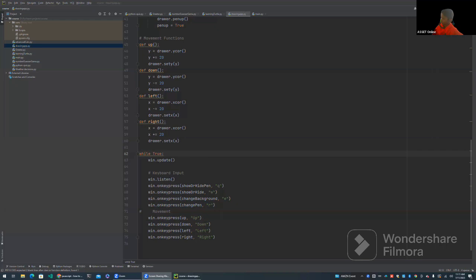So that's my homework assignment to you. I'm not going to really add it on Google Classroom because it's pretty hard to upload stuff. But the homework assignment is to try to make left and right actually do the circle. So you should be able to draw a circle. Instead of moving you left and right, they should just turn you in an angle so that you can move up or down. So that's your homework. And I'm going to give you some bonus time. You can get started on that.